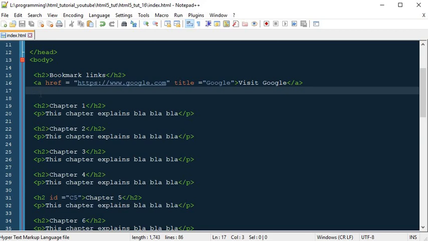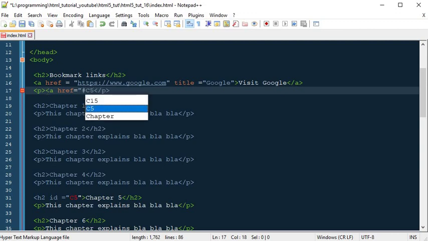Now we will be adding two links here, within the p tag, and in place of any link we will simply add a hashtag and write the name of the ID that we added in the chapter there.